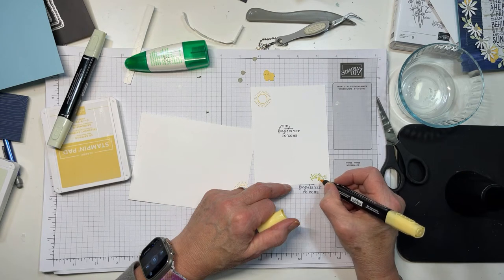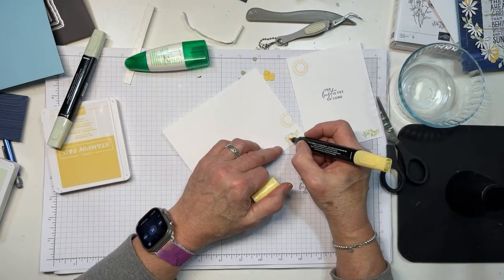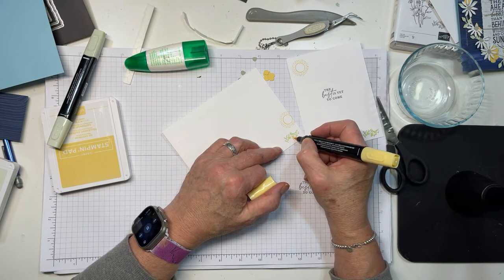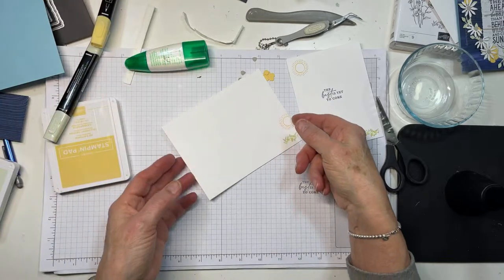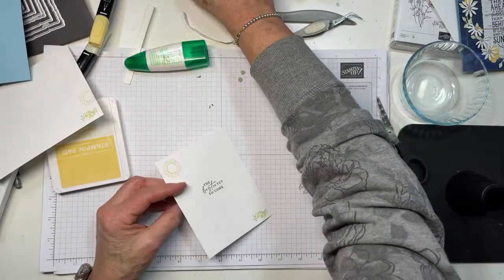The little flower guys or gals, I don't know. They're just flowers. Pretty little flowers. It's my little world. They're my little flowers. Okay, there we go. Isn't that so sweet? I love the color combo on this. It's so springy.